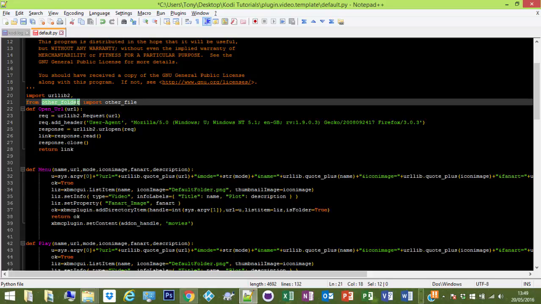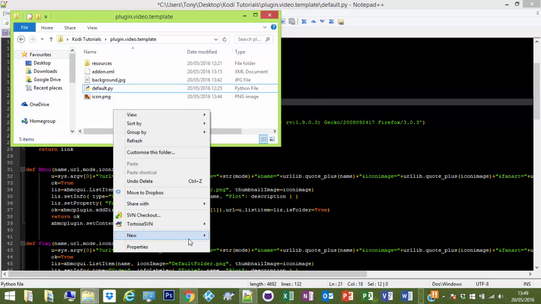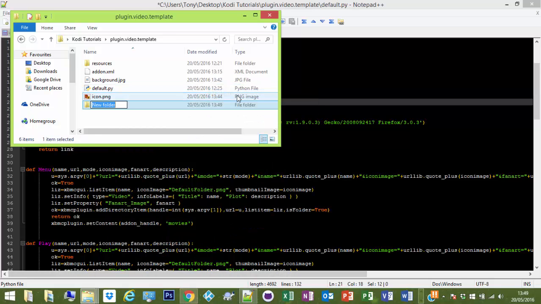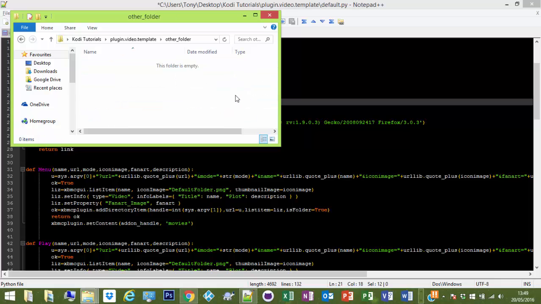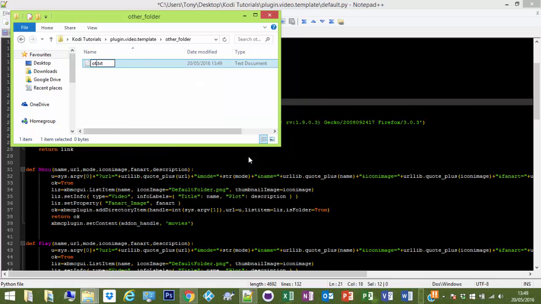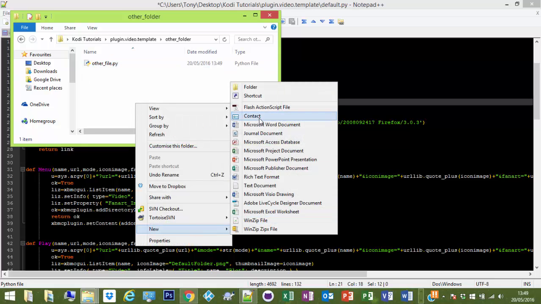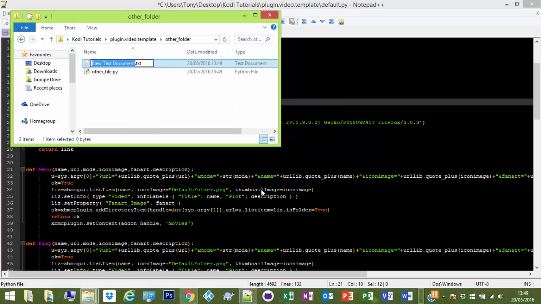So if you had another folder in here, new folder, and a file called, obviously it needs to be a path. So that'd import that, but you'd probably get an error coming up saying, I can't remember exactly what it says, but there's no such import.